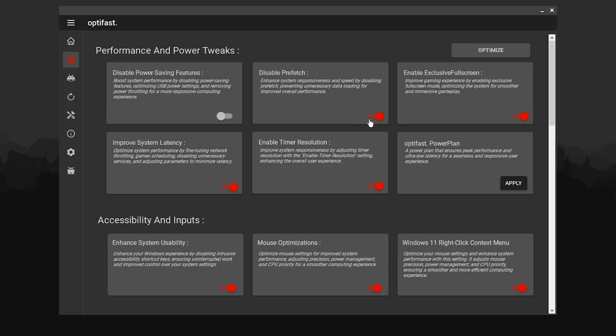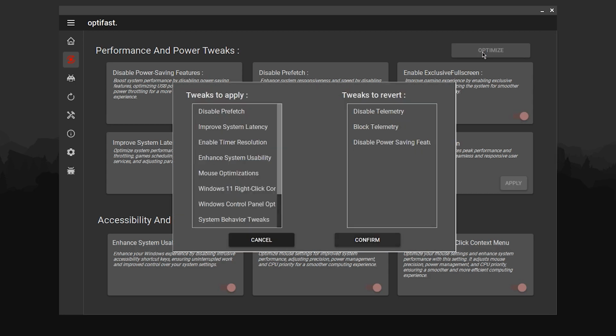Okay, so after making your selection of tweaks, you'll just have to head to the optimize button, and after clicking on it, we'll be met with two lists. The first one being the list of tweaks that will be applied, and the second one will be the tweaks that will be reverted. So that meets our selection.